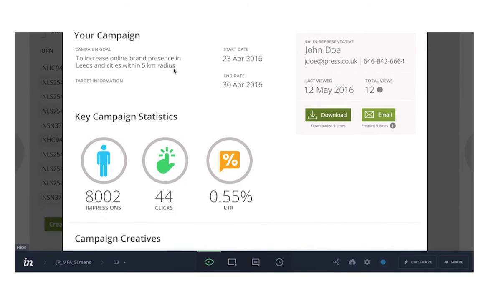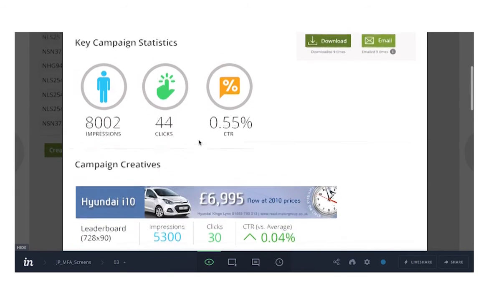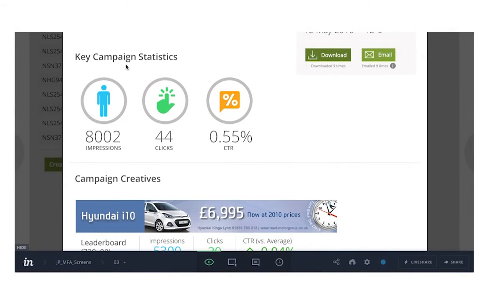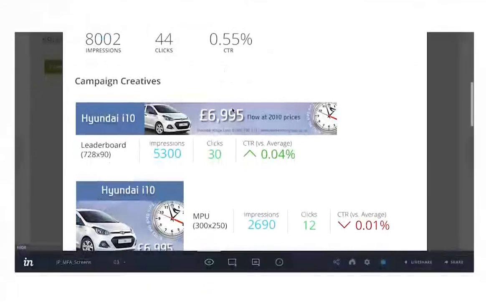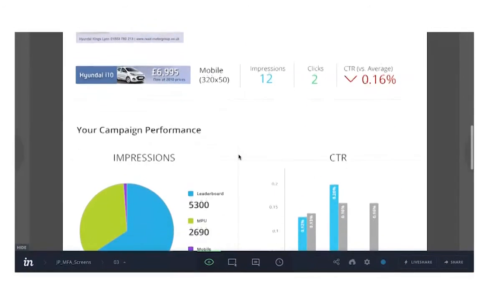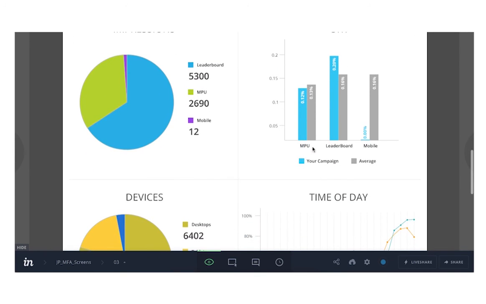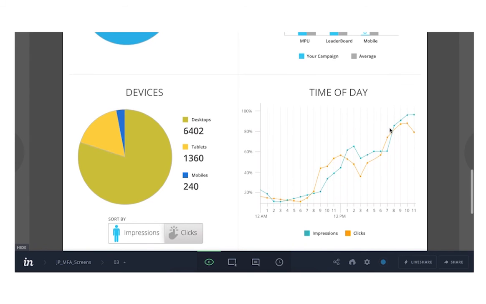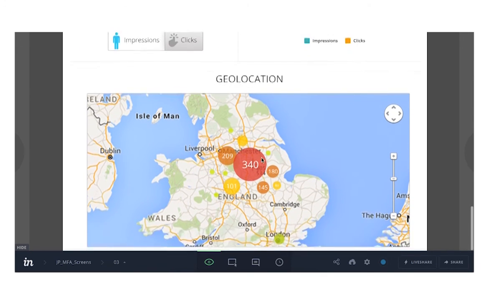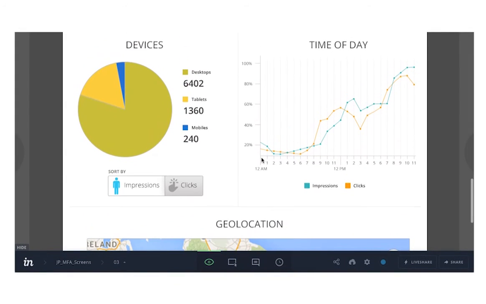So it tells you what's the start date, what's the end date, who's the user, contact details, allows you to download all of these items, and also informs you how many impressions there were, clicks, CTR, what all graphics, and what was the usage, or you can say the impressions and clicks by the graphics, specifically in terms of the sizes. Further information in terms of impressions, CTR, again by the sizes, by the devices, the time of the day, and geographic location. All of this is being custom built right now for the client. Of course, it totally depends on what data your system would provide to us so that we are able to prepare such reports.